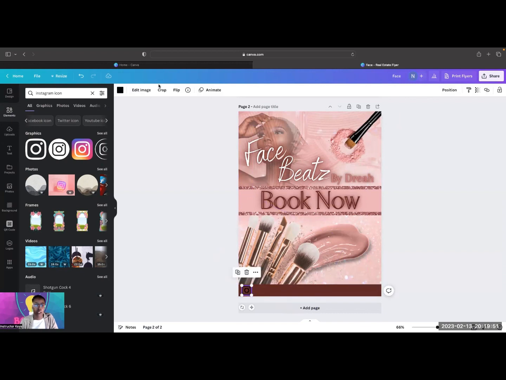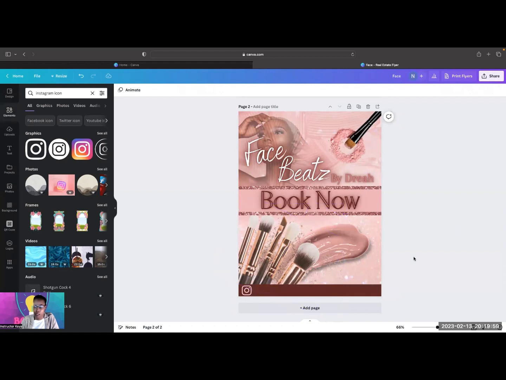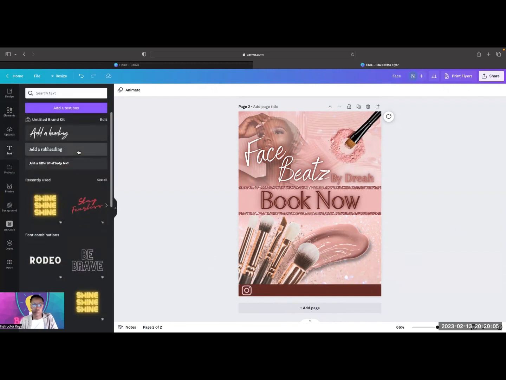And I'm gonna change the color of it. I changed it to the pink in the flyer. All right, and then we can go ahead and add a text and then add the Instagram. So let me make that bigger for y'all.